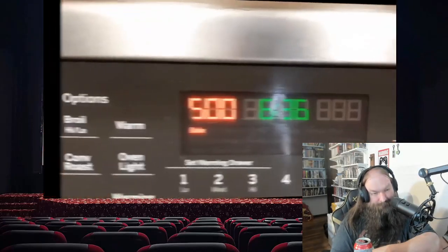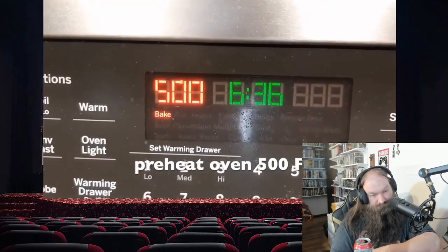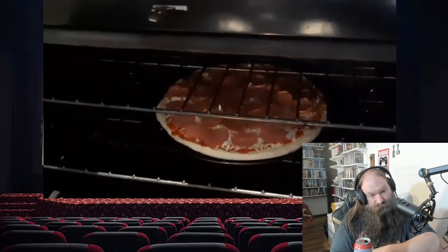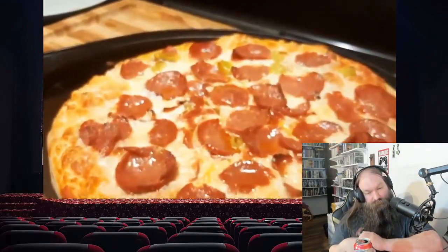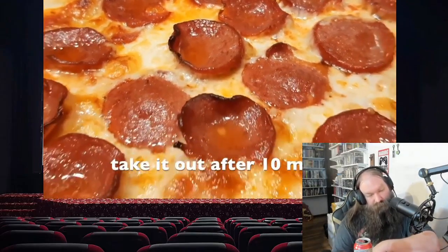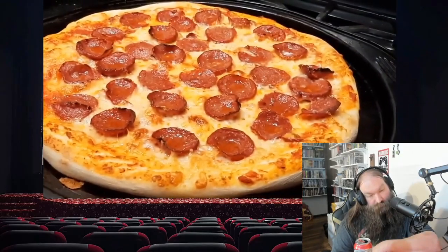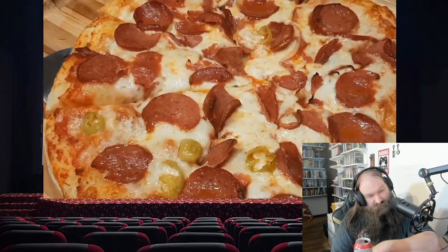Finally, step 4, baking pizza. Preheat your oven to 500 degrees Fahrenheit. Bake your pizza for 8 to 10 minutes. When it's out, check the bottom to make sure it's perfectly baked. Pull out a slice to show off that cheesy, gooey goodness.